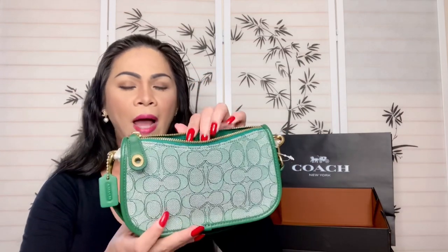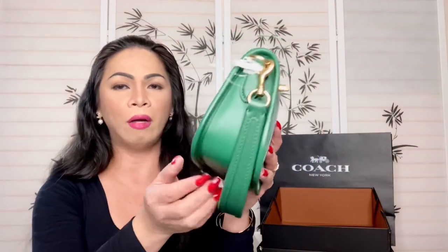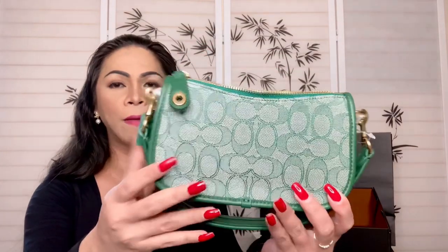And then again, I must say, I wouldn't mind if Coach will remove those card slots in the future, because I don't use it. I prefer to have a card holder myself. But since this is a tiny purse, like you could use it as a clutch, like I mentioned, then I think that's all right. So you could just put everything in here, and also your phone, your keys, because this is a really, really compact, tiny purse.